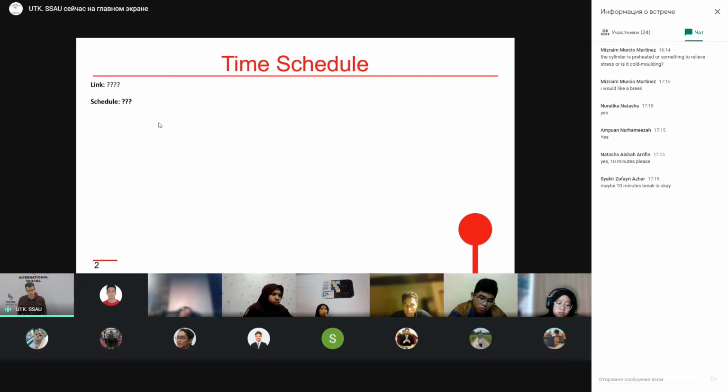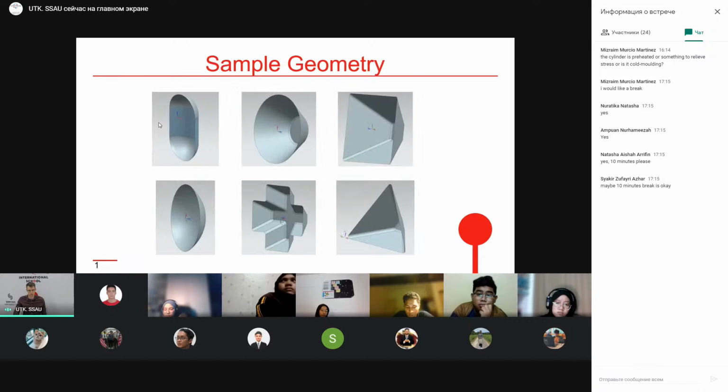Unfortunately, here should be the link and the schedule, but at the moment some of us have tried remote access to our computer. The organizers of the summer school will send you the link, and also they will send you the schedule of remote access. You should divide into teams. It depends on you how you will divide into the teams. We have 6 geometries. I think that you can divide into 6 teams. And each team will have access to the computer at a time and will create the controlling program.